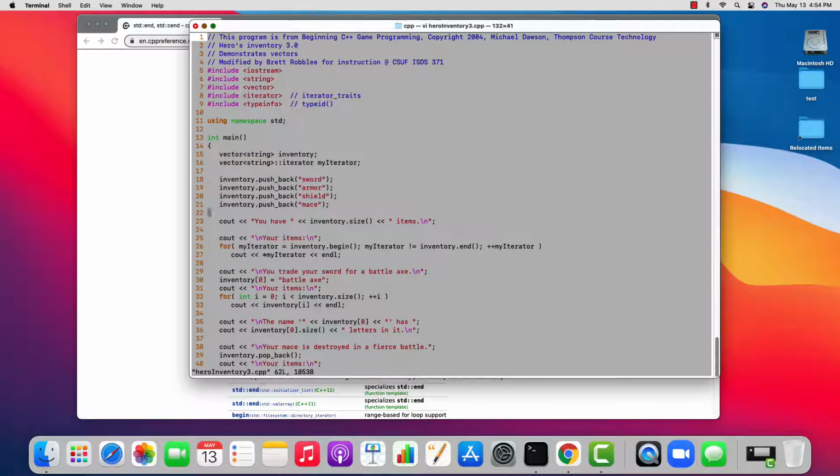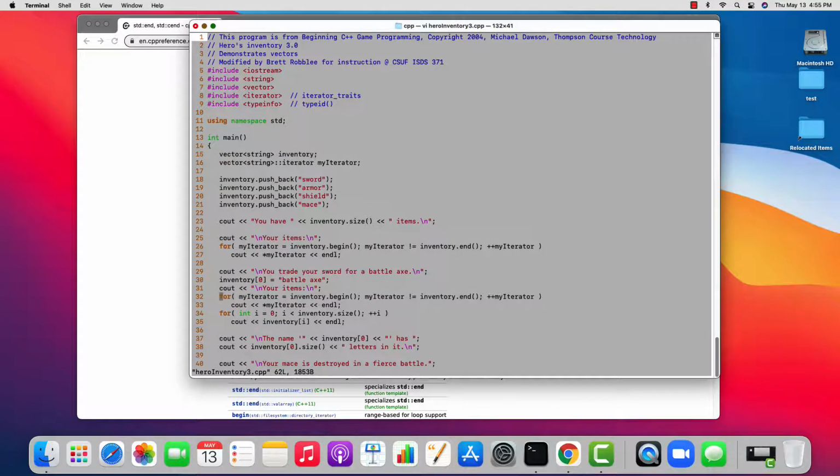Okay, so now I could take lines 26 and 27 and copy them, and then everywhere I see the for loop with the loop control variable, I can simply get rid of it and replace it.